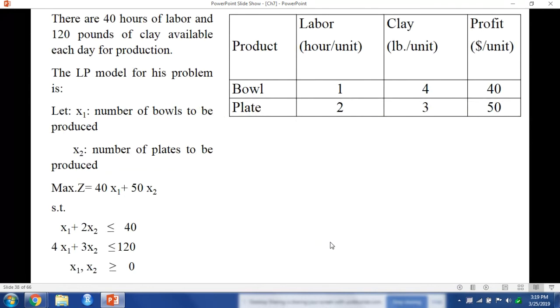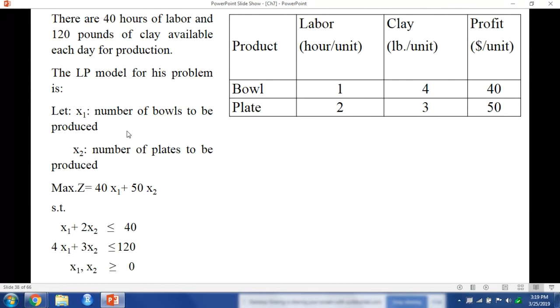So we have 40 hours of labor and 120 pounds of clay to make these bowls and plates. We have our profit here. We could sell a bowl for 40 and a plate for 50. To make one bowl requires 1 hour of labor and 4 pounds of clay. To make one plate requires 2 hours of labor and 3 pounds of clay.